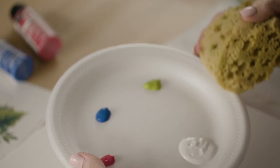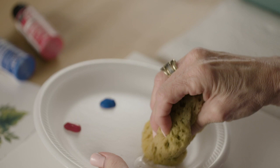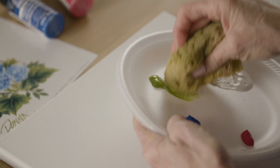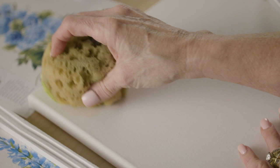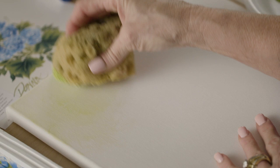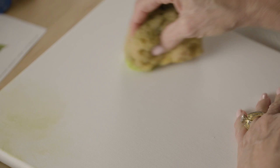Now, I'm gonna start by picking up white usually, all right? And let's start with a teeny bit of the citrus green. So I'm gonna go like this and rub it in, all right? So as I'm coming around, I'm gonna use a little bit of pressure. You could decide how much pressure to give it depending on the look we want. And then I could tap it some, all right? So I'm gonna come over here.